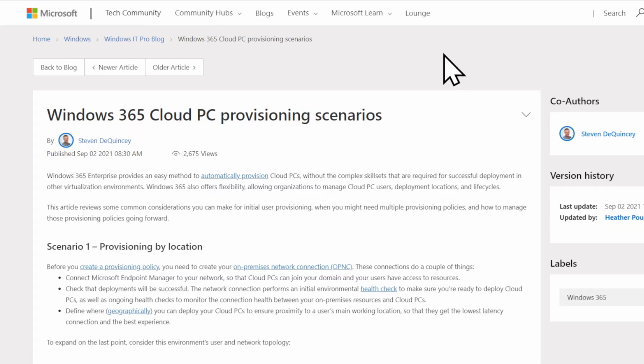This next blog post provides some really good background information on the provisioning scenarios regarding Windows 365 Cloud PC. If you're not familiar with Windows 365 Cloud PC, it's a service based on the Azure platform that provides you with predefined Windows clients, VDI clients in the cloud, with some management facilities wrapped around it to be easily managed. So Microsoft has had a VDI environment for some time in Azure, formerly known as Windows Virtual Desktop, now known as Azure Virtual Desktop. And with those tool sets, you can create your own VDI environment. However, with Windows 365, licensing is included. The networking is already established for you.